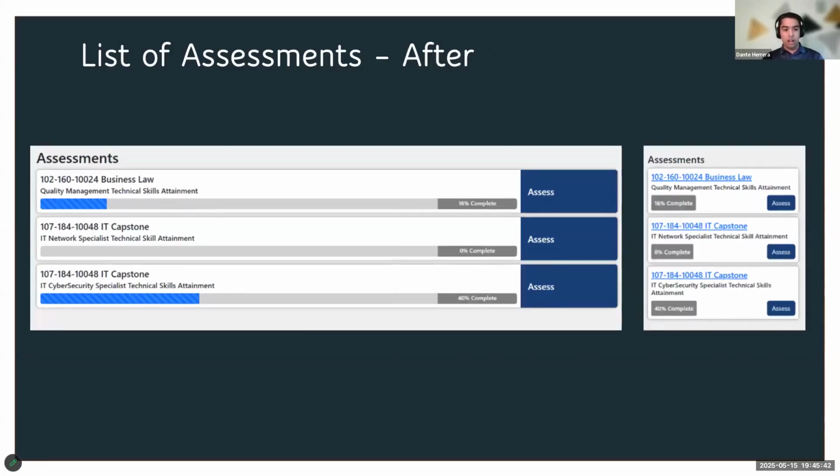So going on to the next slide, my goal was to ensure that the UI was cohesive across desktop and mobile views, and on the right side is the mobile view. Those small inconsistencies that I touched on earlier, I largely removed, and I expanded the progress bar to take the full width of the card. On the mobile view, I also separated the assess and the complete button icon to make sure the user knows that if they click the assess button, they're going on to a new page.